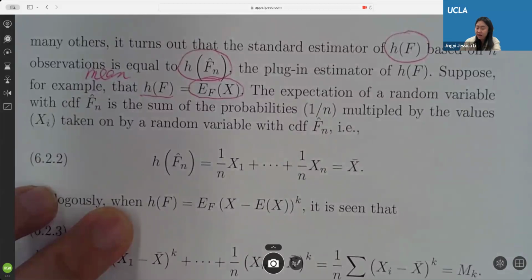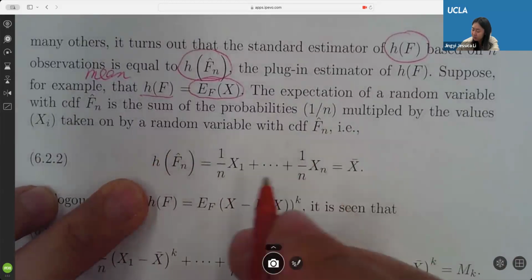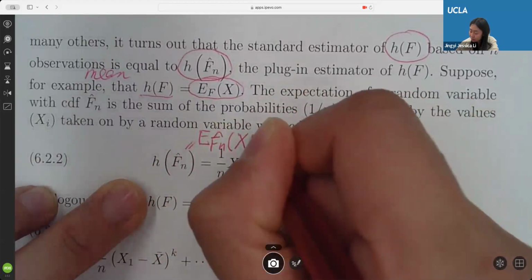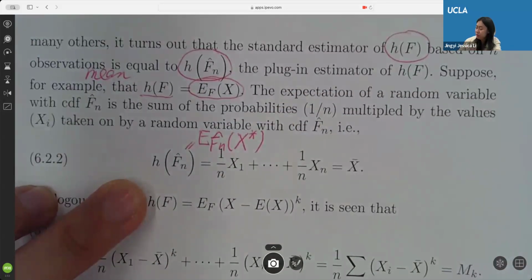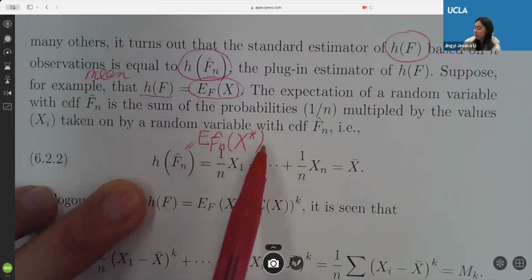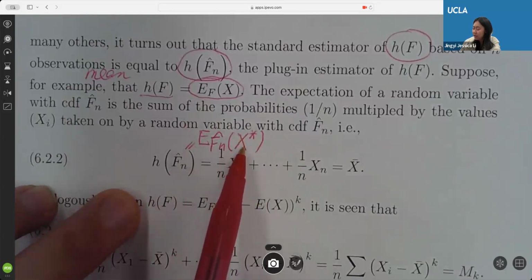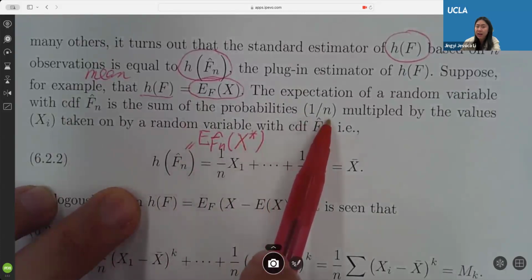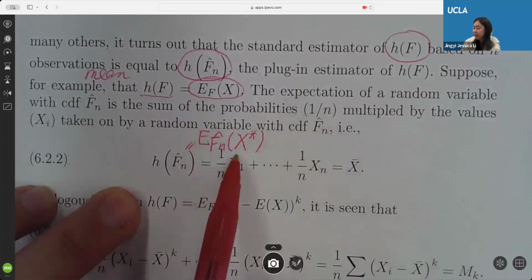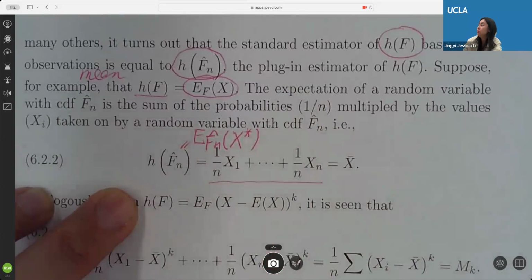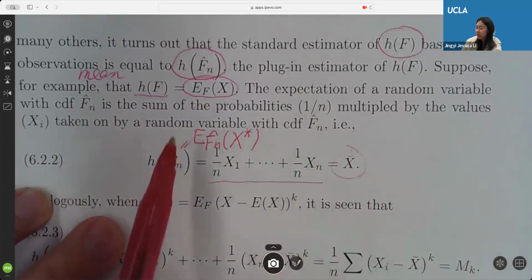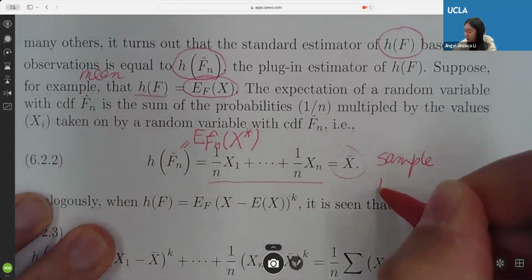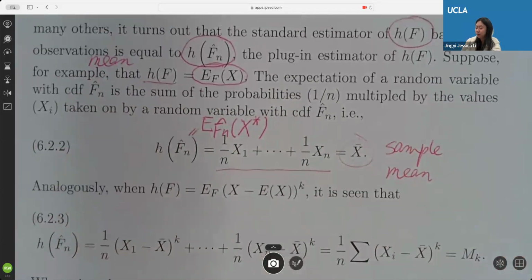To estimate this mean by plugging in, what is H(F_n hat)? It's the expectation under F_n hat of a random variable, which I call X star, from this F_n hat. Just to distinguish the two: X is from F, X star is from F_n hat. When we say X star from F_n hat, we mean that X star follows a discrete distribution specified by F_n hat. Essentially, F_n hat puts point mass 1 over n at every data point in your sample. So under this discrete distribution, this is exactly the expectation you will get, and that is the sample mean. So in this simplest plug-in case, the sample mean is an estimator of the population mean.